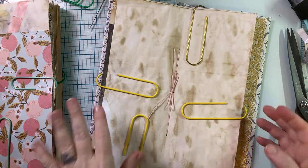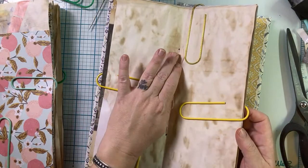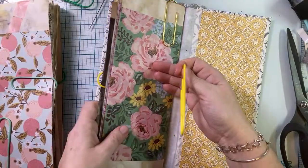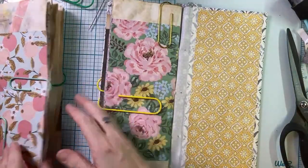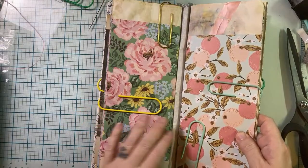Hi, Maritza. Welcome, welcome. I'm going to leave my papers clipped for now while I'm sewing in signatures. In fact, I'm going to bring this clip over and clip it to everything because it just keeps it out of the way for me. And now I get to sew in this signature.